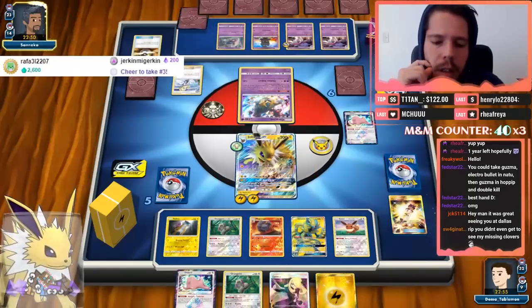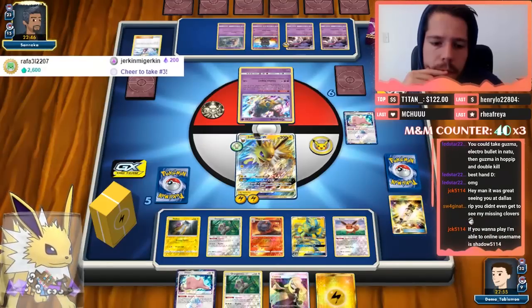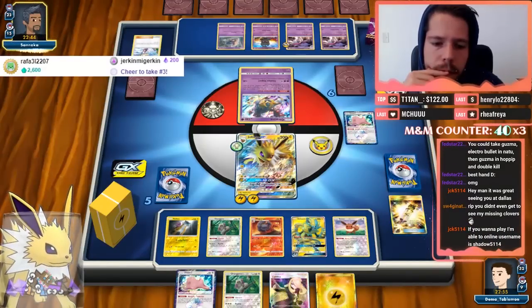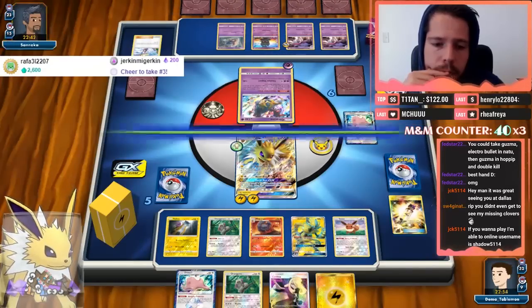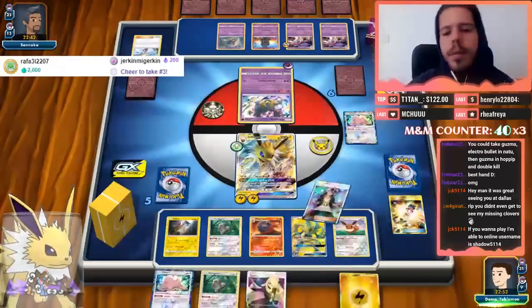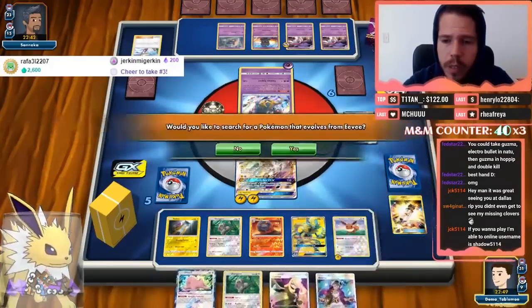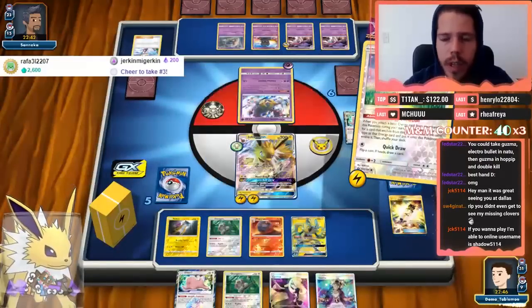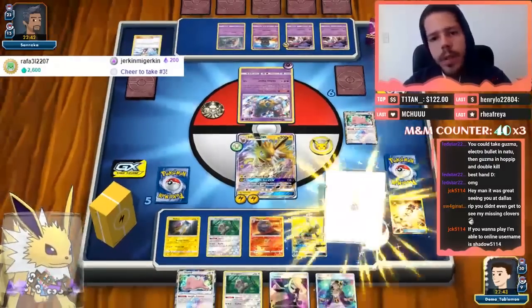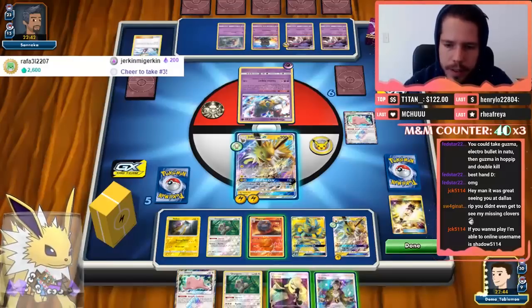There's another Lily. Okay, and then we just see an energy and a pass. So definitely gonna power up the Eevee. I do not have a way to find an Electro Power to get a knockout on a Malamar or an Inkay this turn.